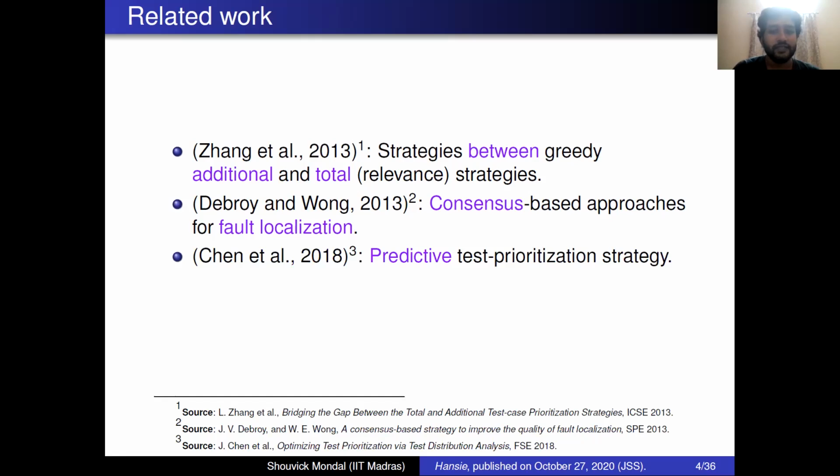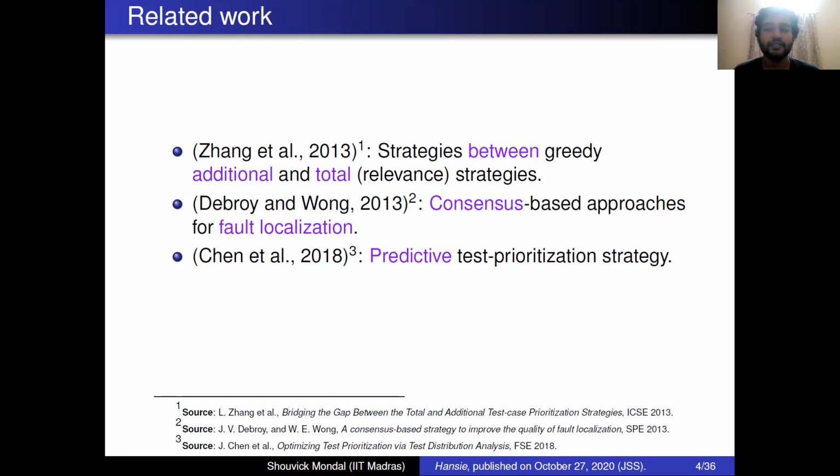And the next work is predictive test prioritization by Chen et al. This was in FSE 2018, and this is a prediction model given a library of prioritizations, where they trained the prediction model on 14 GitHub projects.